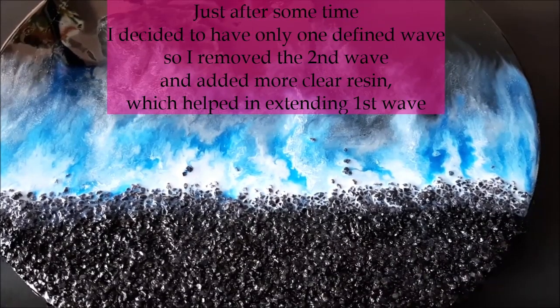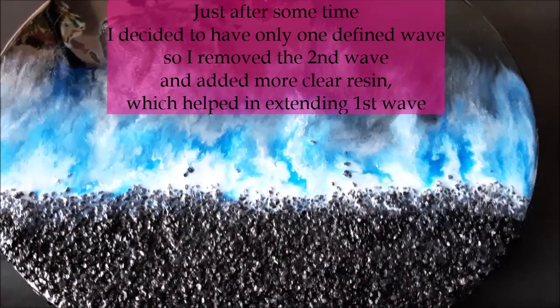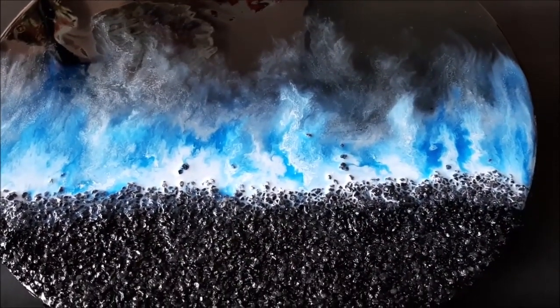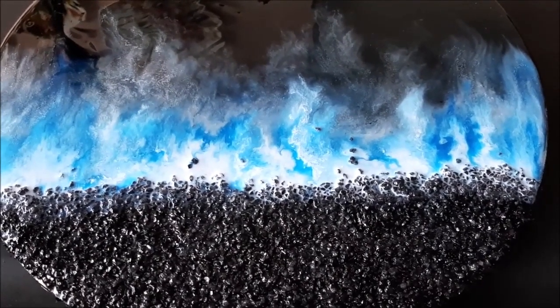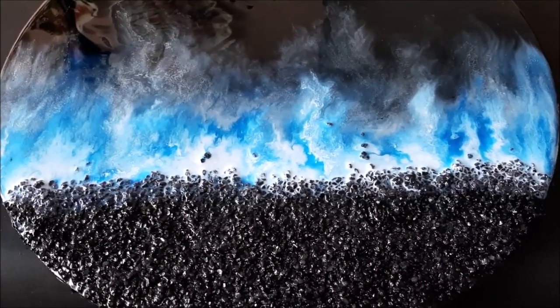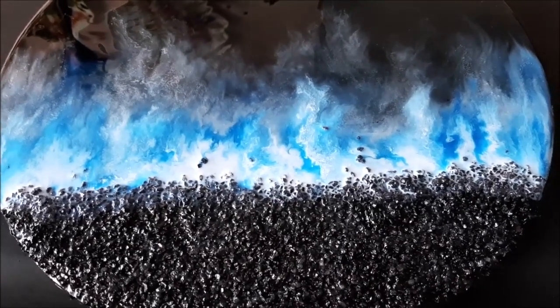Now after 24 hours, our resin is cured completely, and this is how beautiful our Black Sea resin art looks. I love the waves we have created. You can clearly see the beautiful dimension we got through the resin, and I have to say friends, you definitely should give it a try, as this is one of the best sea resin art I have ever made.